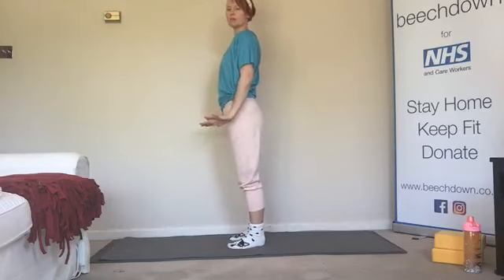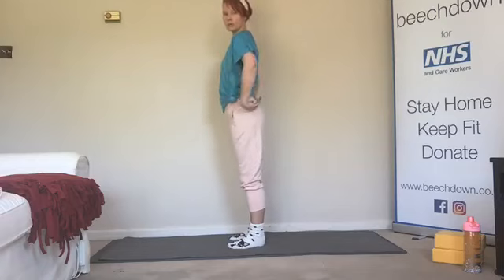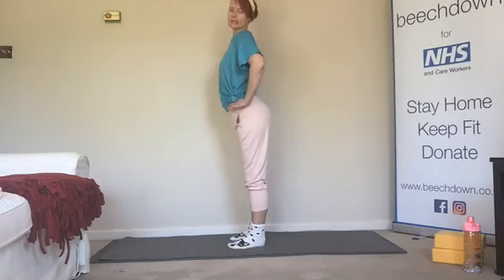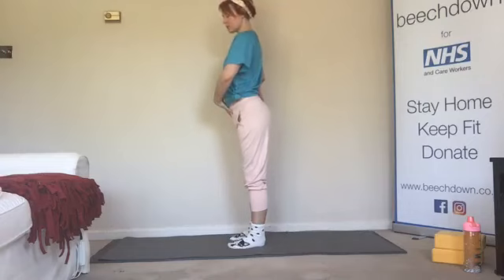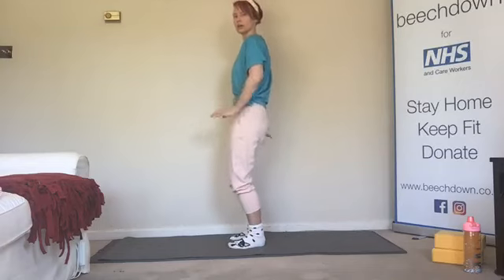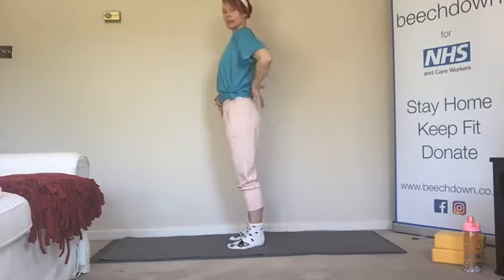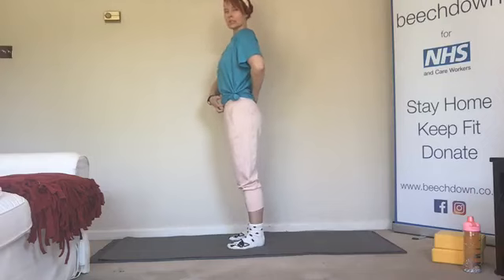From there, we're going to do the same with our tailbone. We want the tailbone to be pointing kind of straight down to the mat. A lot of times it likes to point towards the back of the room — that's quite an exaggeration — but if it does, we're going to draw it forward so it points down. If it tilts forward, we're going to draw it back. We'll feel it's in the right place when the lower back is nice and long and the abdominals are pulling in slightly.